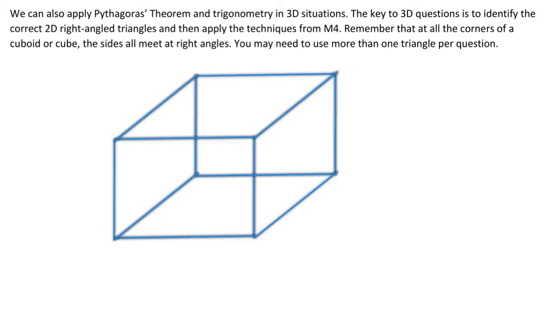So in this cuboid, we have a number of different right angles that we could show. If we look at the front face, we've got the base length, the height, and then the diagonal. On the side, we could have the depth, the height, and then the diagonal. But we could extend that to 3 dimensions. If we consider the diagonal of the base of the cuboid, that's going to be perpendicular to the height, and then there would be the diagonal right through the cuboid, and that would be the same for any sides.